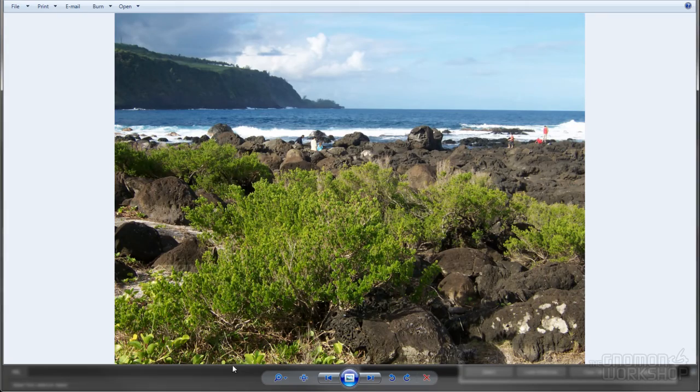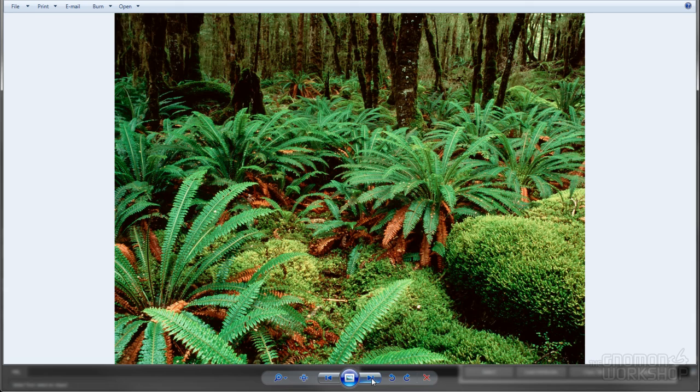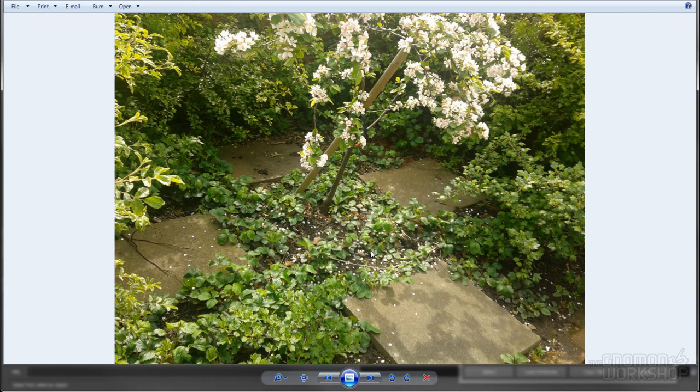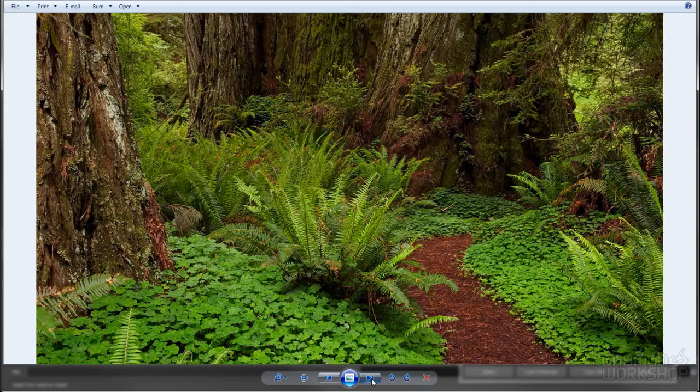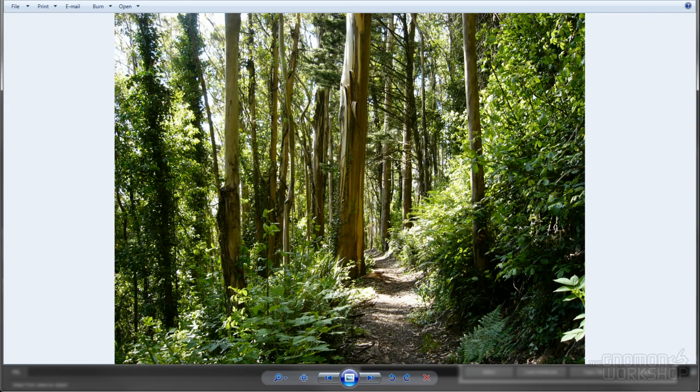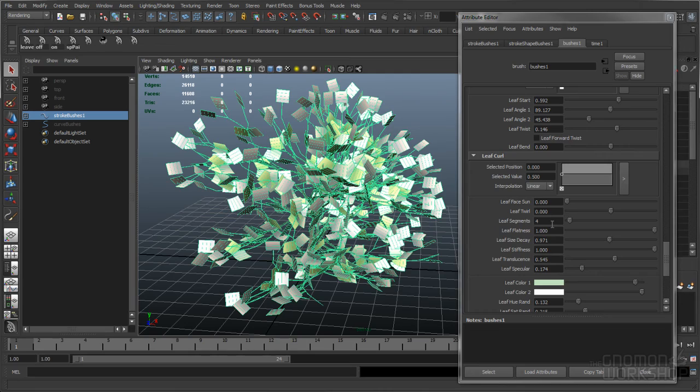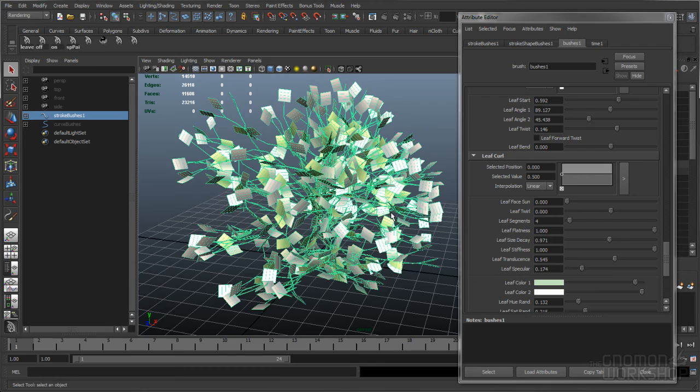So if we look at these pictures, you can see in some of them you wouldn't necessarily notice, while something like this, it's like, well, do the leaves on these bushes look like they're bending? They definitely are a little bit. So looking at some of these leaves inside here, it's just a matter of, again, how close they are to camera. So I'll leave the segments at 4, though, just so we can understand how we can add a little bit of bend.